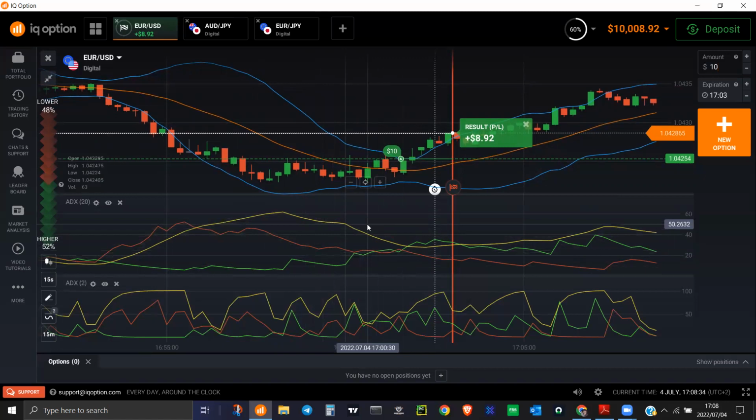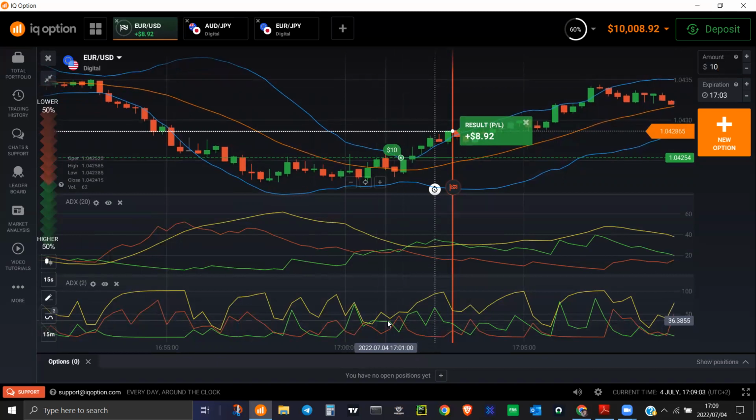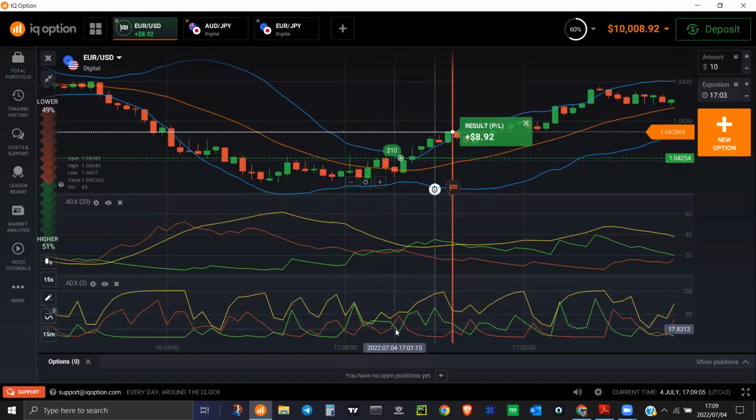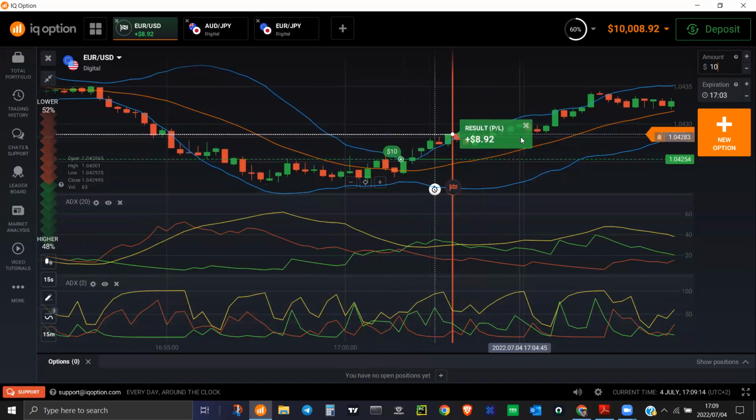And then the third thing, which is probably what makes the strategy very, very accurate, is this ADX with the period of 2, because this is the one that tells me when to execute exactly. Remember I showed you that it was going, I think somewhere around here, and then I told you that when it goes below the red line, I'm going to enter, and it did that. When I tried to zoom in, it did that, and then I took a trade, and the trade won, right?